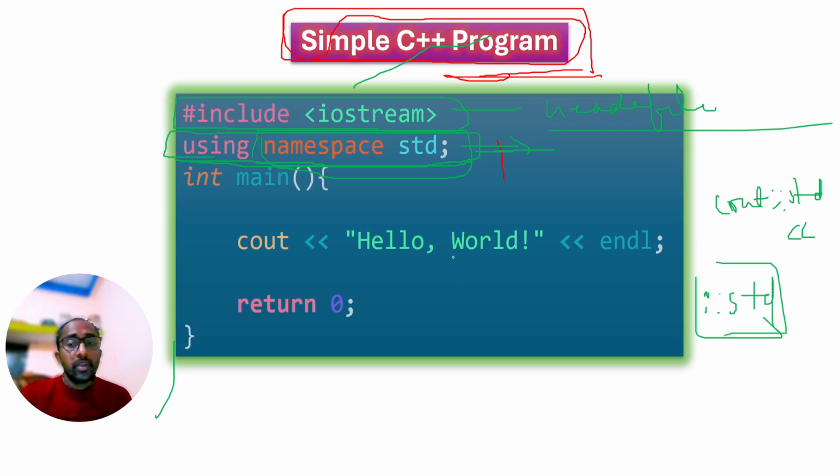I will show you in the lab session. So this is the main function, the initial, starting function.